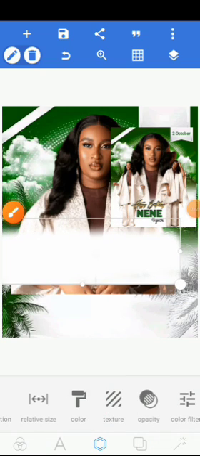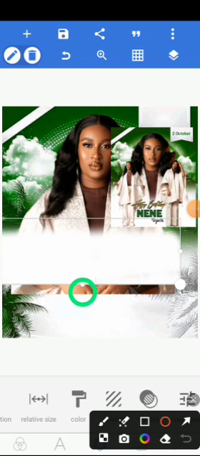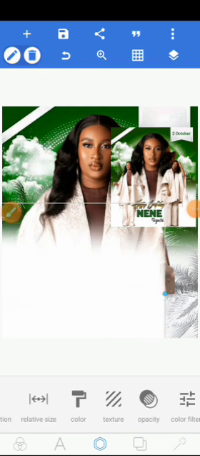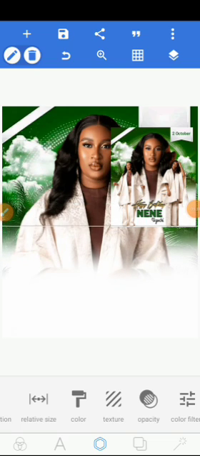Then the next thing you're going to do is resize using this and this, so that it will have a smooth blending. So increase them. You can see it now. Let it now have a very smooth blending. Alright, so this is just a simple way to do this. Then let us keep it like this.